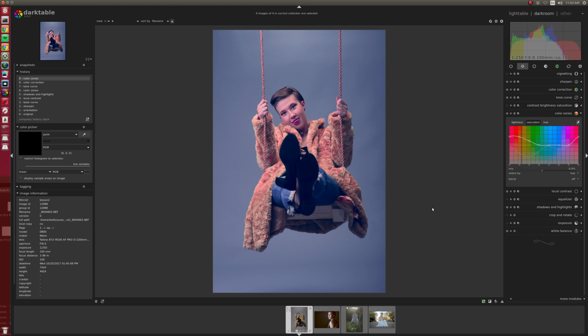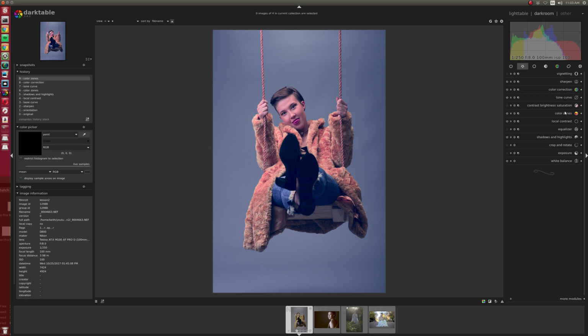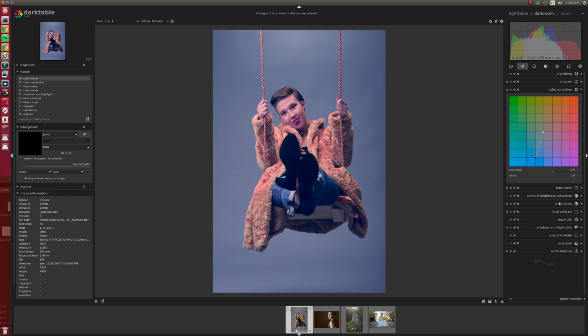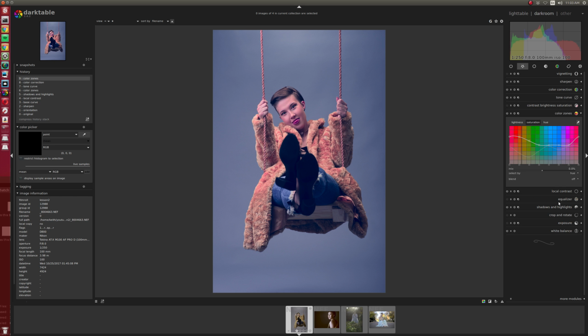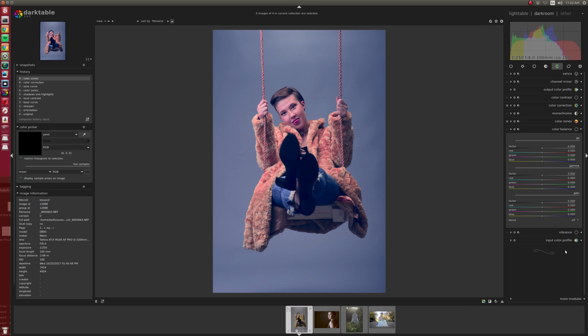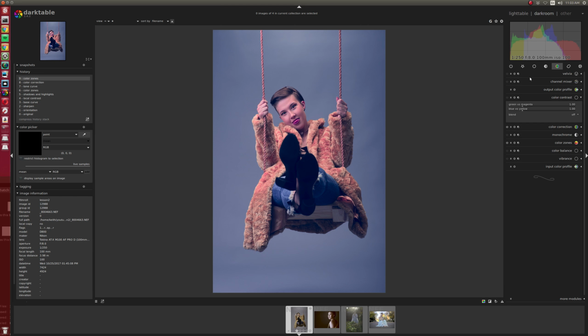So what else do I want to introduce in terms of modules? Tone curves, super important. These two to me are the basic colorizers, color correction and color zones. Between these two, you can do so much in a super visual way, in a way that some of these other color things feel much harder work, harder to understand. So those are really awesome.